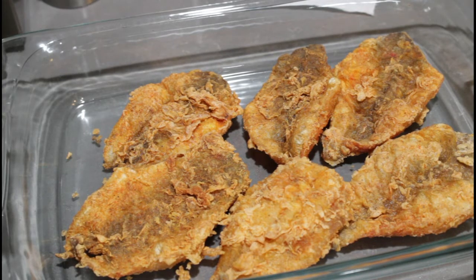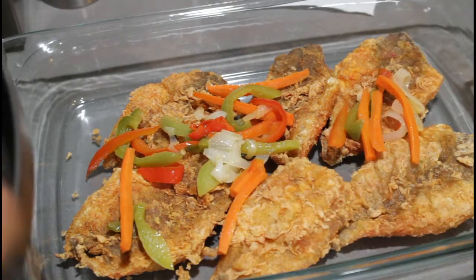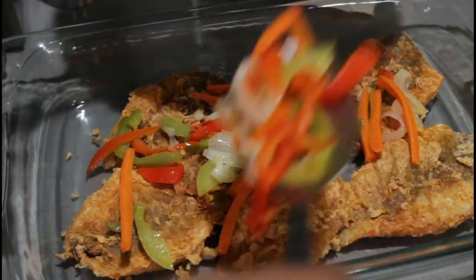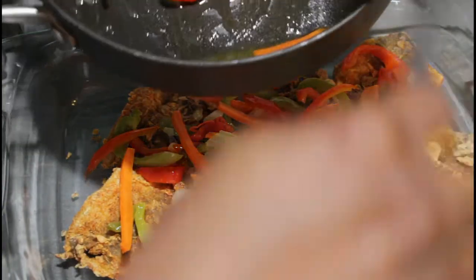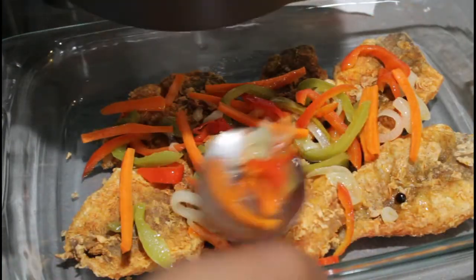Fish is done. This is what it looks like, and I am just adding the peppers on top of the fish. The vinegar is going to soak into the fish and give it that nice flavor that you are looking for. And pretty much this is it, guys.